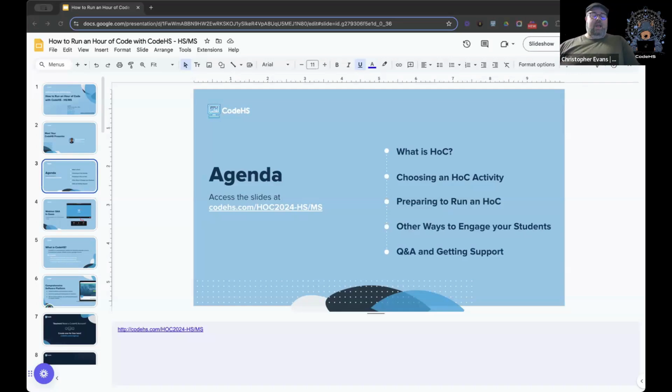You can keep an eye on how things are going for checks for understanding and things like that. And again, the entire platform is web-based. There are no additional downloads, plugins, software, anything. If you have a web browser and you have an internet connection, you have CodeHS.